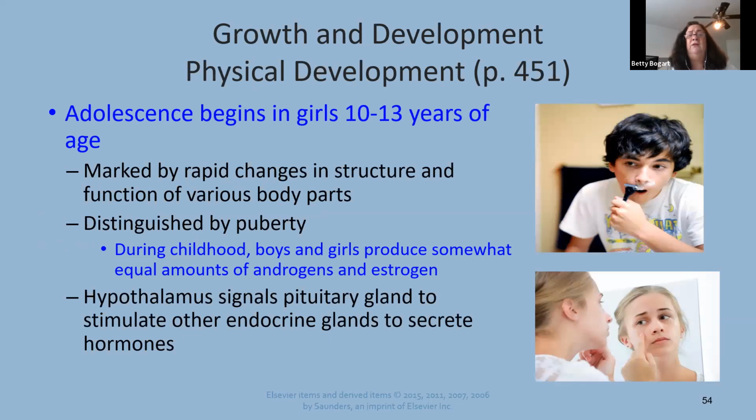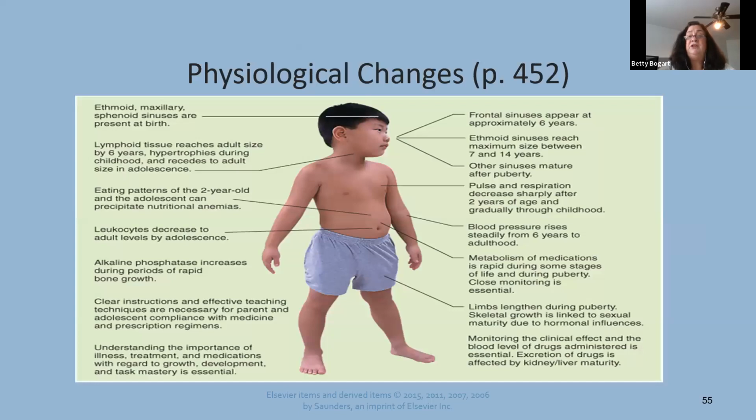As I said, with adolescents, it starts with girls between 10 to 13. It starts with puberty. And as I said, the boys are going to be 2 years behind. And we can monitor the sexual changes with Tanner stages of sexuality. Starting with girls, breast buds is the first thing that happens. And then with boys, it's testicular enlargement. So these are things that we know will happen. Now, it doesn't mean they're going to show us what's going on, but you could ask what they think is going on here. In puberty, there are equal amounts of testosterone, androgens and estrogen in these children. So these are all the changes that start to go on.